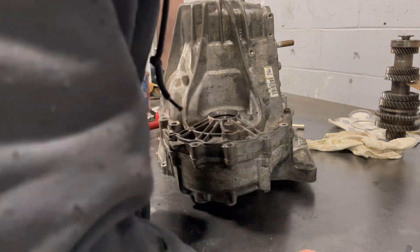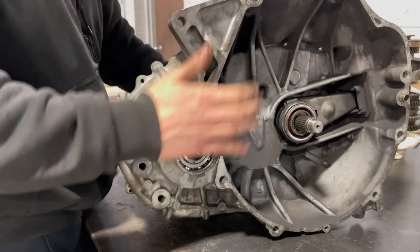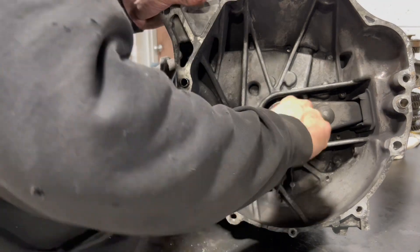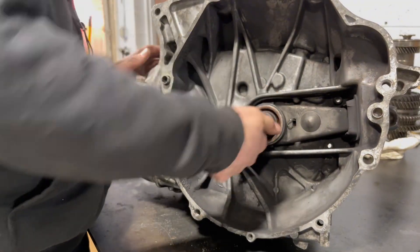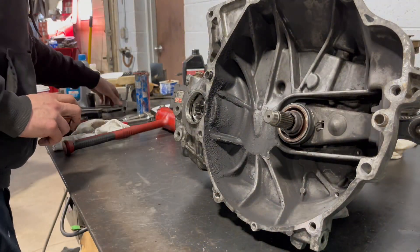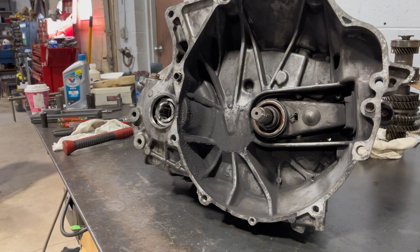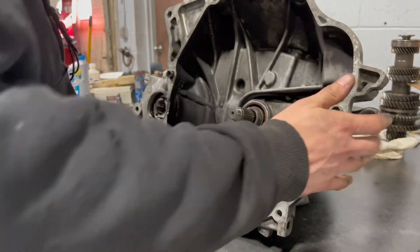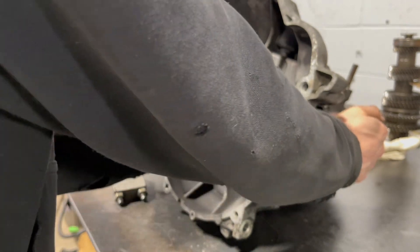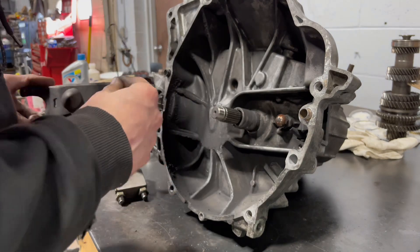The spec is zero to four thousandths, so we need a shim that's six to eight or nine thousandths thick — so that's for the diff. Next is going to be for the main shaft. One sign you can tell — let's see how it spins. Spins pretty loose, which is a good starting point. Pop off this throw bearing — we're going to go to a hydraulic throw bearing so we won't need this.